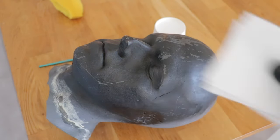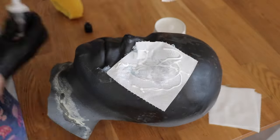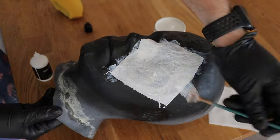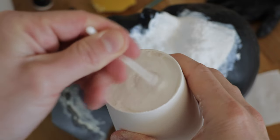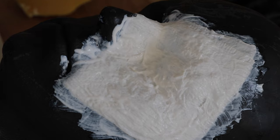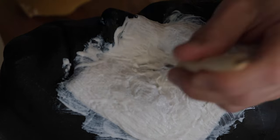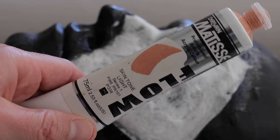Now we're moving on to the eye stab. I've got some liquid latex and toilet paper with my life cast, building it up in layers to make an appliance that will be glued to the inside of the mask. I've also got some talcum powder mixed into the latex to thicken it up. I'm going to do that trademark eye wound — the cross that Sweet Tooth has. Grabbing some flesh-colored acrylic paint as a base color — you won't really see it once it's covered in blood, but having that base definitely helps.